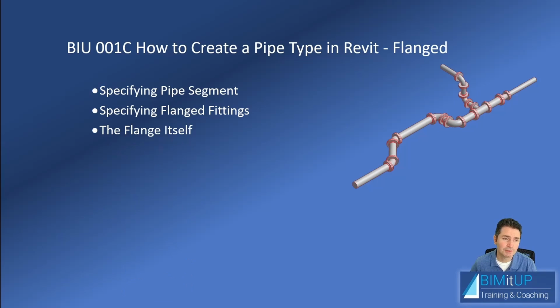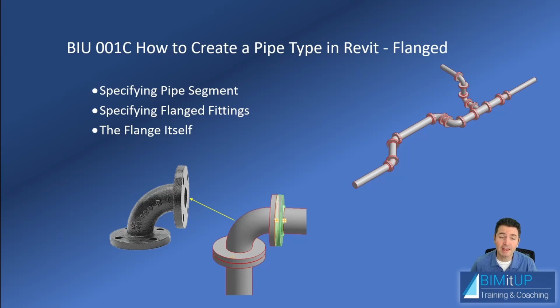But first, I want to talk to you a little bit, two things. First, I'm going to talk to you a lot about the flange itself. So the difference is that in this case, you have the elbow, or the fitting. That fitting will have the flange attached to the fitting itself. And then on the other hand, you have on the pipe side, a separate flange. It can be threaded, welded.